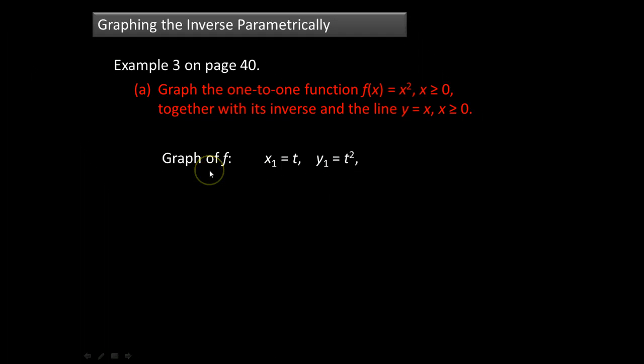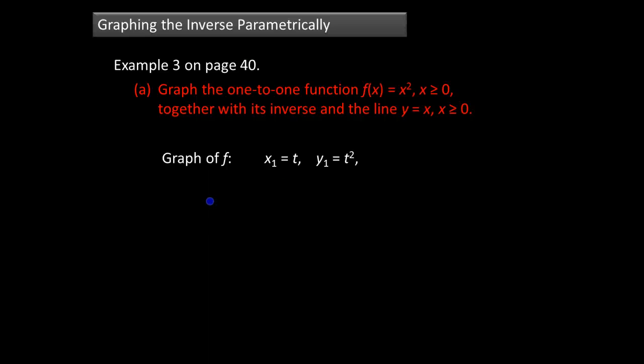Okay, so here's how we graph parametrically this function f of x is equal to x squared. Simply, x equals t and y equals t squared. Pretty easy. When you want to graph the function, you just let x equal t and y equal that function you want to graph. The function we wanted to graph was x squared, so x is t, y is t squared. And this is maybe one of the coolest applications of parametric equations that I've seen.